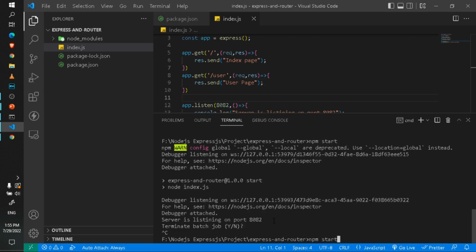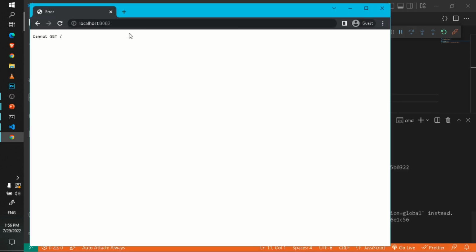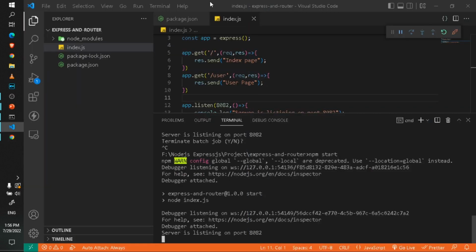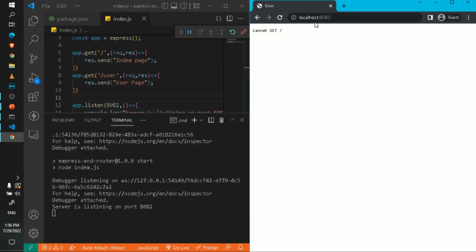So now I'll start the server. Now in the Chrome browser, just make it small. Now we can see that when I hit the index route, I got a response like index page.